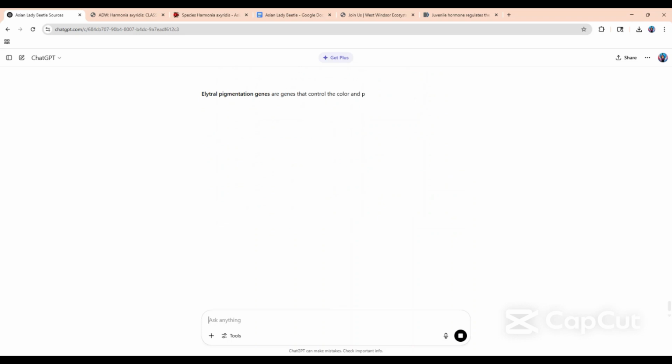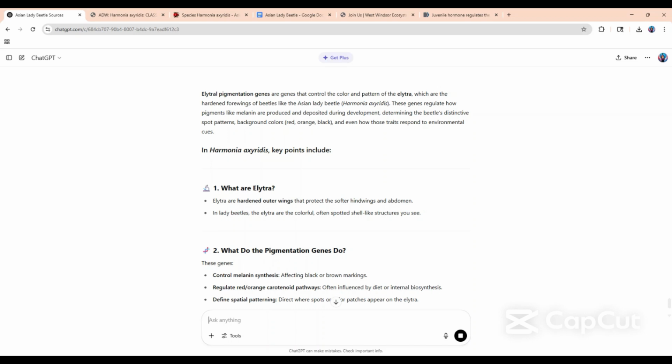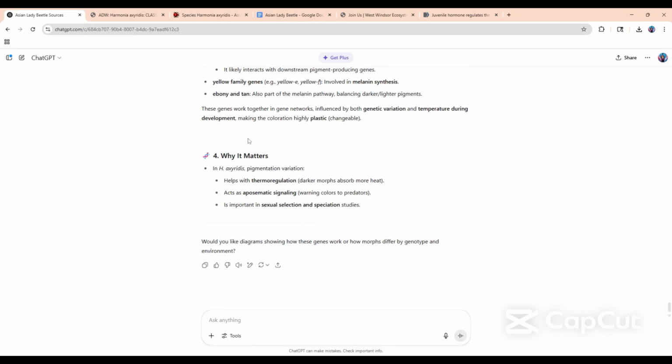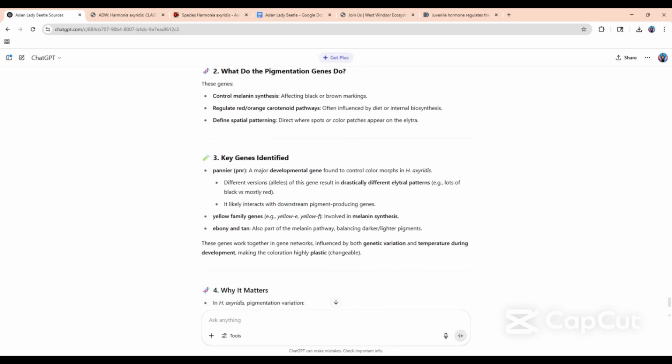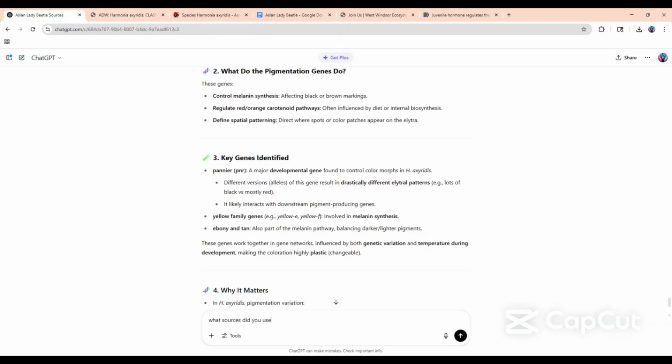Another way I'd say we use AI here again is just to give us a nice quick overview of it. So one thing that we've actually learned here now is that back wing area, which we can see here. What sources did we use? Always want to make sure we're using good sources. That's the biggest thing you want to make sure of when you're using AI to do your research. So let's say we do that. Don't want to waste too much time. These are, etc., whatever they would be based on our research here.